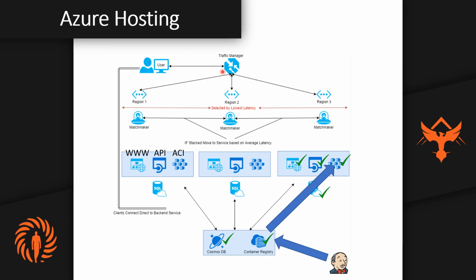Whereas a traffic manager will take your traffic, work out what is the fastest route for you to talk to your server that you need to get to, and it will pass you to the necessary region and to the necessary service. So as a result, you'll always get the best service for your latency. If for some reason something happens with your internet service provider and your ping to EU is actually better than NA, it might actually send you to EU instead of the NA, but your service will be no different. You'll have exactly the same user, the same people, the same everything else. You won't notice any difference apart from you're still getting a nice low ping.